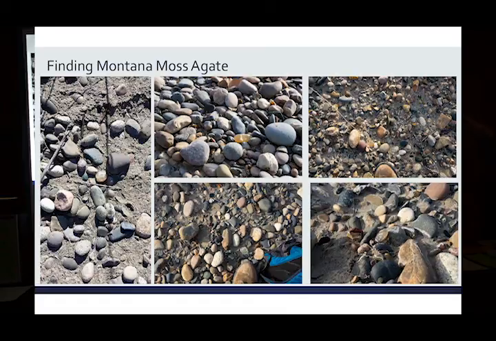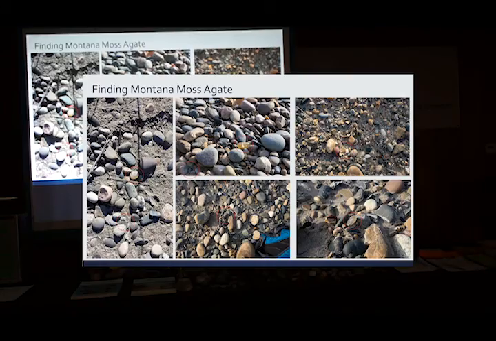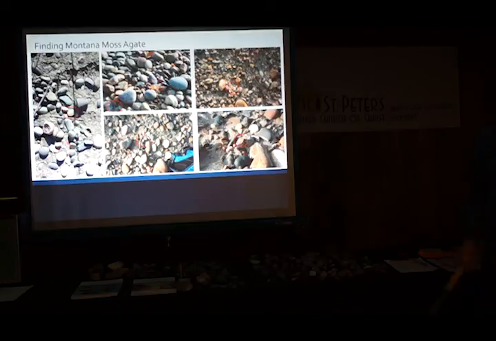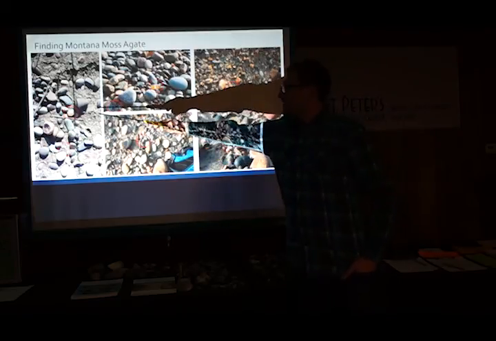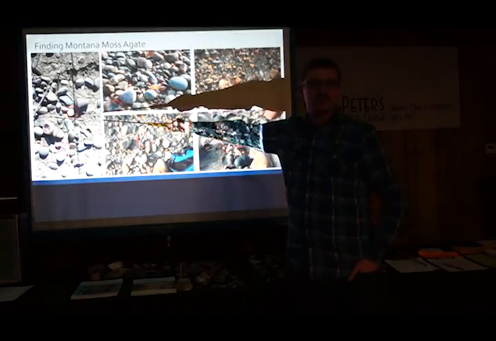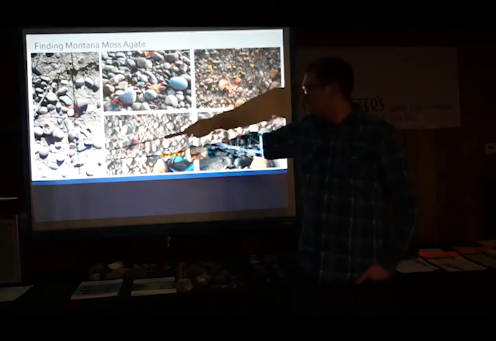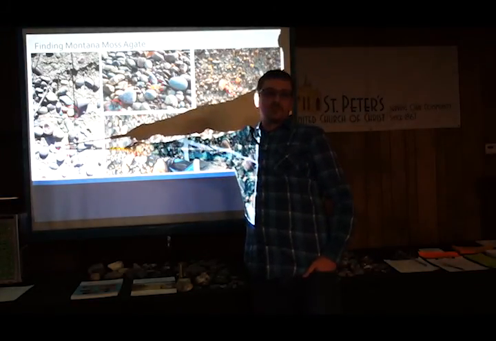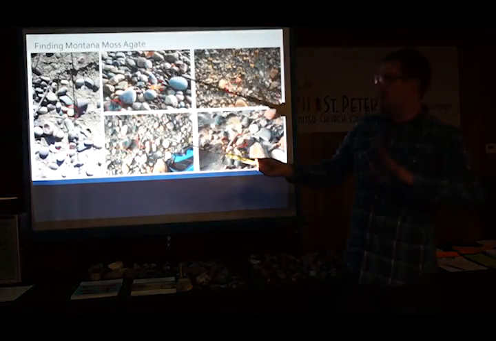So hopefully the pictures are a little clearer. I know sometimes it's hard on a projector. Oh, that's clear. So here are some of the obvious ones. There might be more, but some of them, like I mentioned, will pop out. They're clear. If it's sunny, you can really see right through them, and some of them you don't quite see much. It's more of that sort of a smooth, waxy luster.